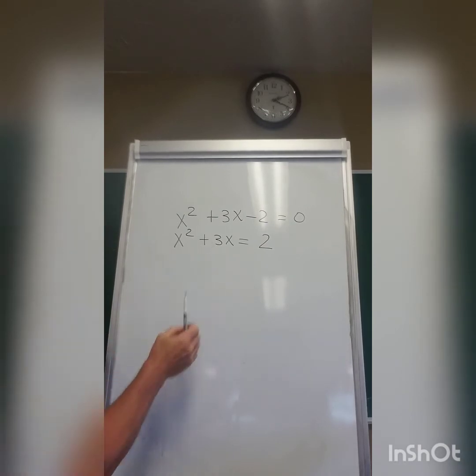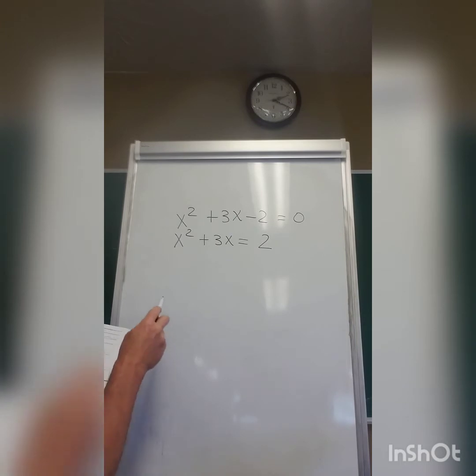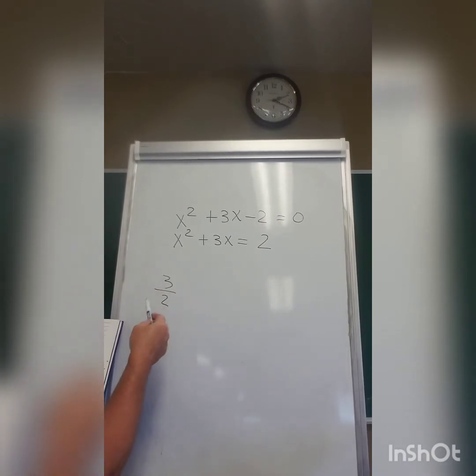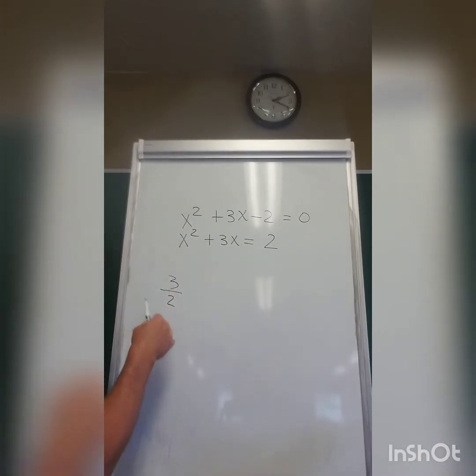Divide this by 2. Being that you can't, you have to leave it in a fraction form. So we're going to just go like that. For example, I'm just going to write it out here for you so that you can see. 3 divided by 2, we can't divide it evenly, so we leave it in a fraction form, and now we square it. In other words, we take it times 3/2.